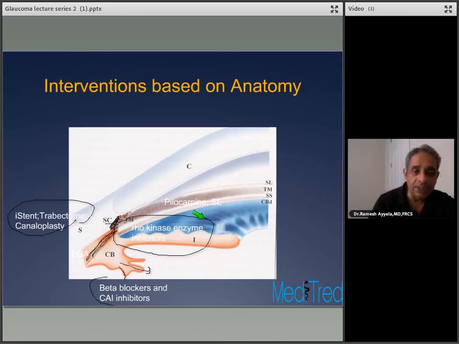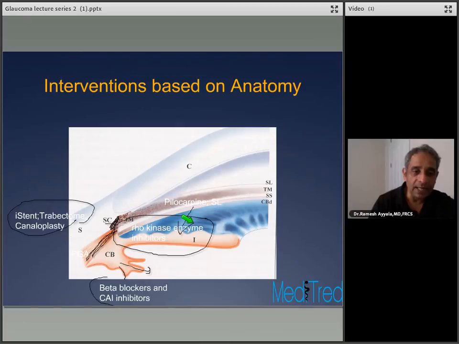And a lot of this concept came from Dave Epstein, a great man who just recently passed away, but his contributions to glaucoma cannot be underestimated. He's a great mentor, trained a lot of people, a great researcher, and conceived this idea of working on the rho kinase, the trabecular skeletal muscle, the skeleton of the trabecular meshwork alteration, which has eventually led to these rho kinase enzyme inhibitors. We miss researchers, clinician scientists such as Dave Epstein.